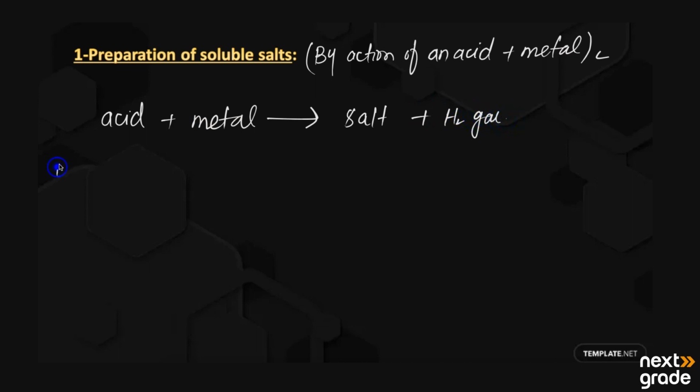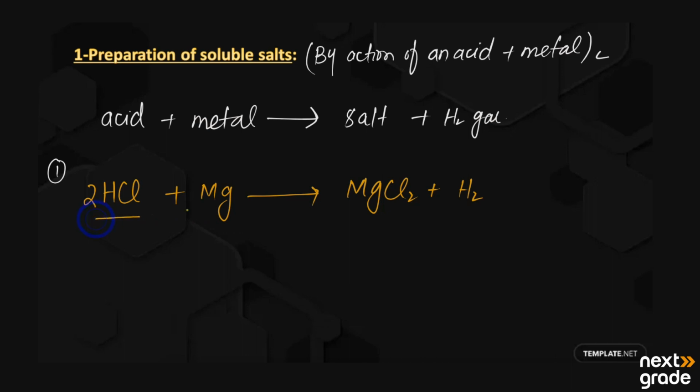So what type of acid will react? For example, for this reaction we have HCl. It reacts with any metal. It may be magnesium, calcium. So we are going to take magnesium. Then we gain the product magnesium chloride, and then we get hydrogen. By balancing this equation, we get it like this.